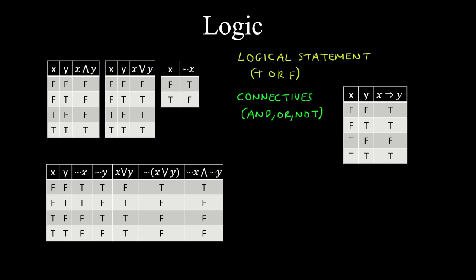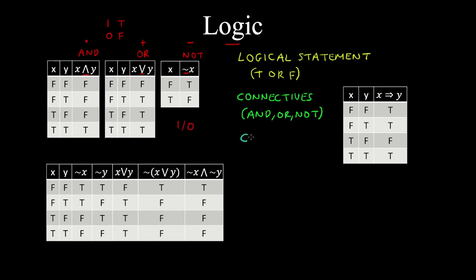So the logic symbol for and is an upside down V. And in Boolean, this had the dot symbol. And this is the logic symbol for or, which was plus in Boolean. And in logic, not is a tilde, which was the complement in Boolean. And in Boolean, we had a 1 for true and a 0 for false. So the truth table in logic is equivalent to an IO table in Boolean.